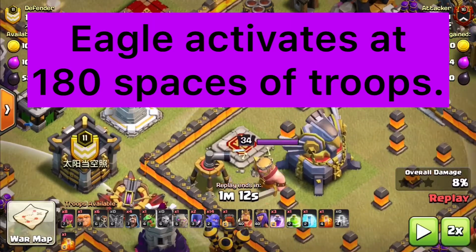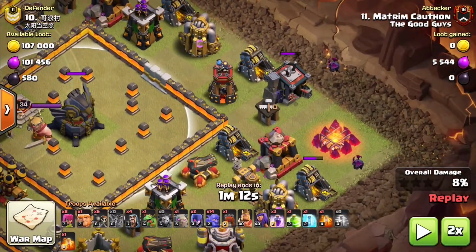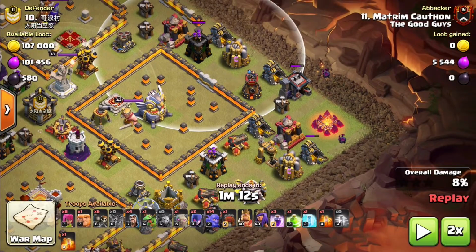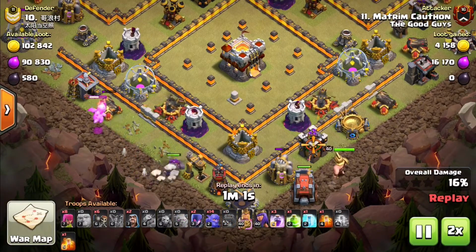Again, don't spam too quickly. That Eagle Artillery turns on, you start to cry, and everybody gets sad. A couple minions over here, well outside the range. This is not an uncommon thing to see with Town Hall 11s. Then I decided to throw the brunt of my attack in over here.